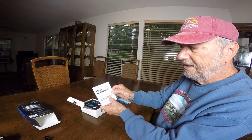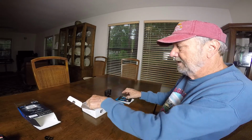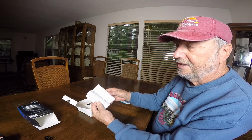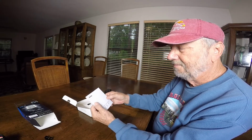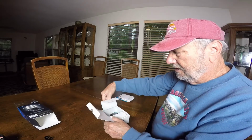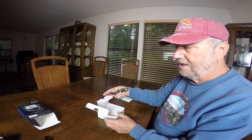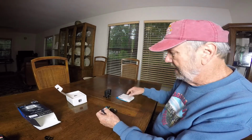Have a question? Right here is a place you can go for that. And then there's a little decal here, and safety instructions in every language there is out there, and that will give you how to safely care for your camera and also not get hurt. Okay, now we'll open this up, and we did have one other thing, the little adhesive mounting base. I didn't put it back in there, but you will get one of those that you can stick on a helmet. And in the little sheet I showed you, they show you how to mount that.